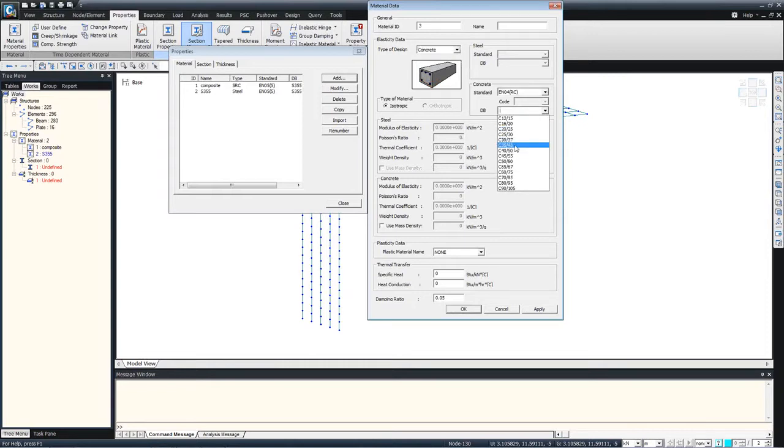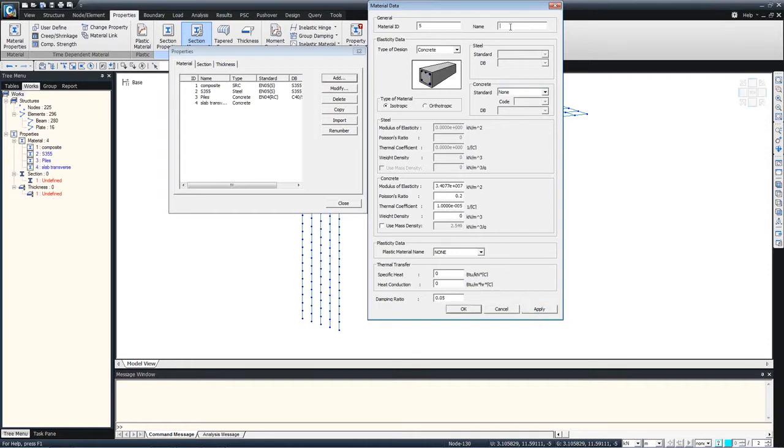This concrete material is for the piles and abutments, so I'll type in piles so that I can identify them. And I'll type in another material for the slab, for the transverse grillage members, so I'll type in slab transverse. Okay, and make sure it's C35. Now for the transverse members, I don't want to consider any weight density, so I'll bring it to none, change the density to 0, and apply.